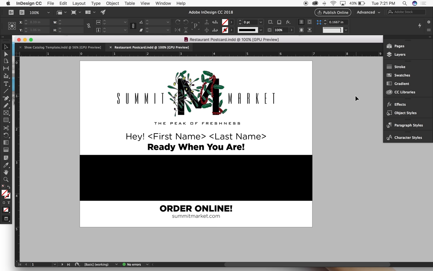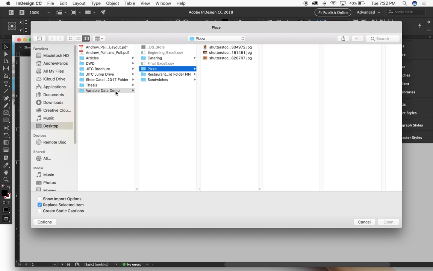My next step, what I want to do is actually place one of these images in here. So I want to go to File, Place. And so this is the folder that I have all the demo files, and you can find these files on the Moodle. So you can download this and kind of go along, and I have a final Excel file and I have a beginning Excel file there. So the beginning Excel file is going to be just kind of stripped down and blank, just kind of what I'm going through in the demo here.